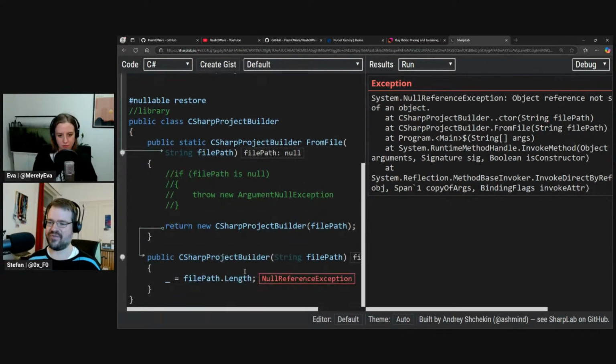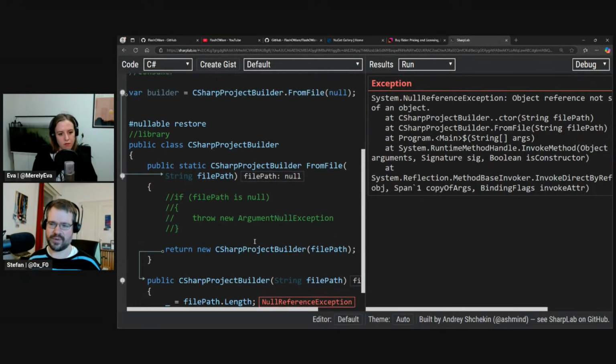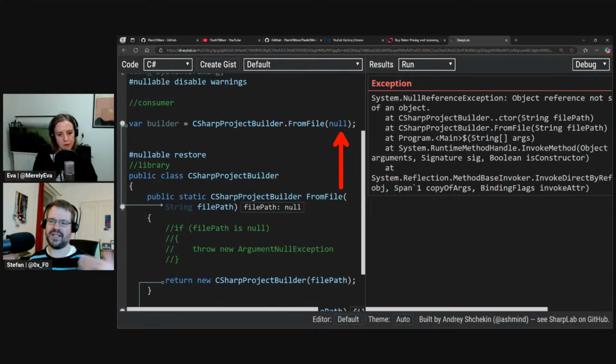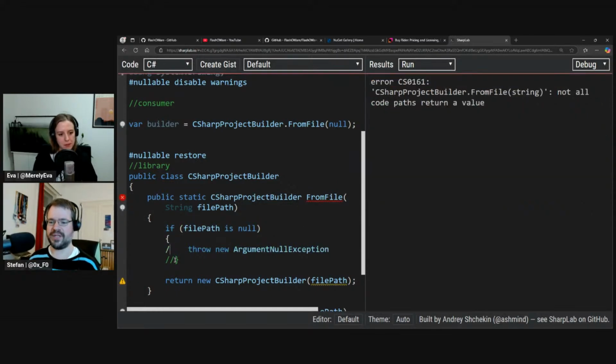And this is happening very late. Maybe this could even be later, when we use a method of this C# project builder, if it's not dereferenced in the constructor but way later. So this programmer mistake, that we pass in something which should never be passed, should surface as early as possible. So it's usually good practice for public methods.